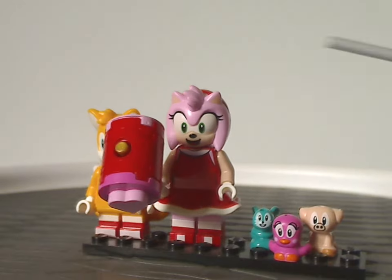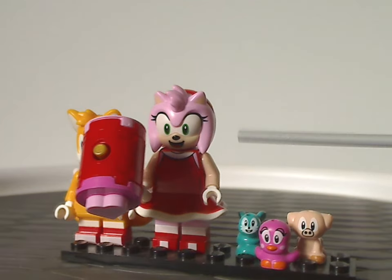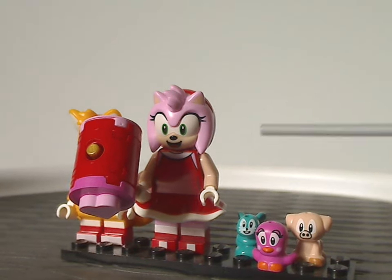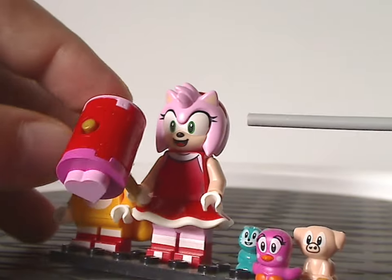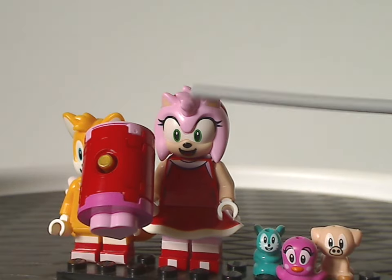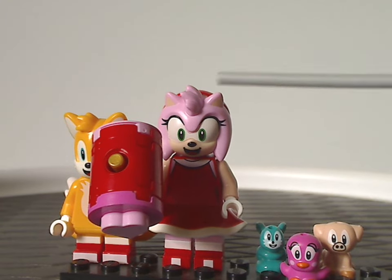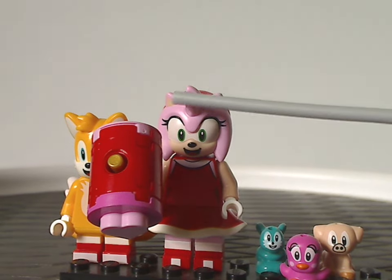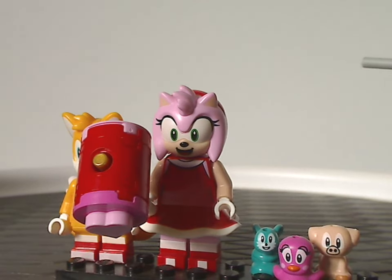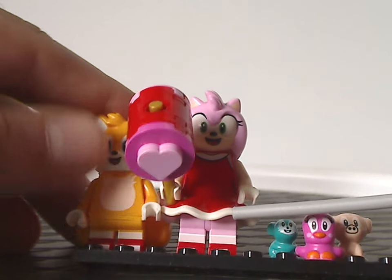But also, next to which, we do have Amy Rose, who also appears in the largest set of this wave, of course. But this is quite a cheap way to get her. However, the headpiece is sculpted to pretty much perfection, except for the bangs on top. Same thing with Tails, of course. Although it would be nice if they were not off to the side, and just straight forward, but whatever. And of course, the skirt piece, same as we've had with Minnie Mouse.